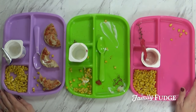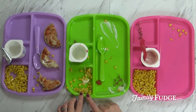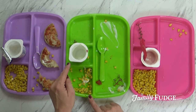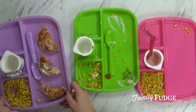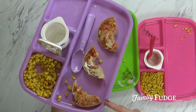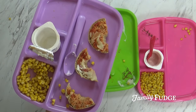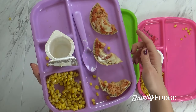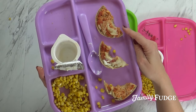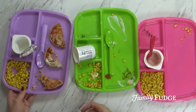Here is what we are left with. Overall, I would say the pizzas were a success, but the corn was not a success — I probably would not serve this corn again. This was just some organic frozen corn that I heated up and they did not like it. Jackson actually put his corn in his yogurt and then ate it, which I thought was really gross. And Lily did her normal thing — she took all the pepperonis off her pizza, most of the cheese, and left the crust. I tried one of her pizzas and the whole wheat English muffin really tasted like whole wheat, so they're not a huge fan. Maybe next time I would use a sourdough English muffin instead. Lily also ate all of her grapes, all of her yogurt, but was not a fan of the corn.